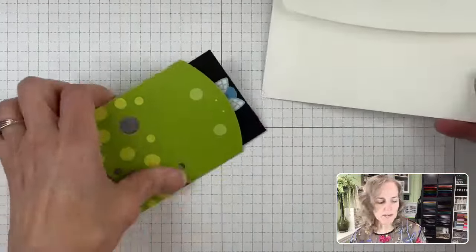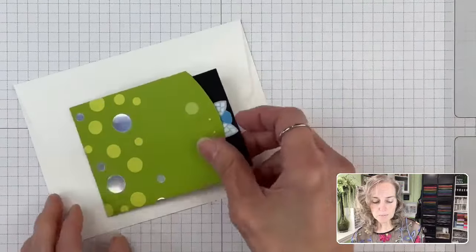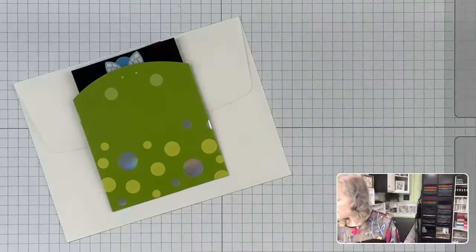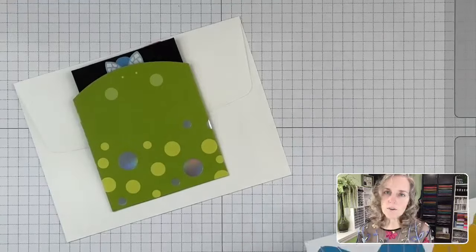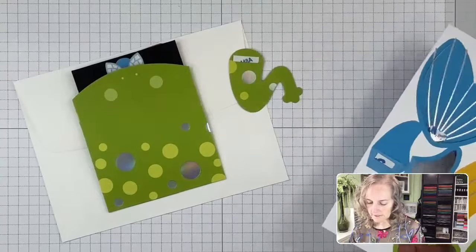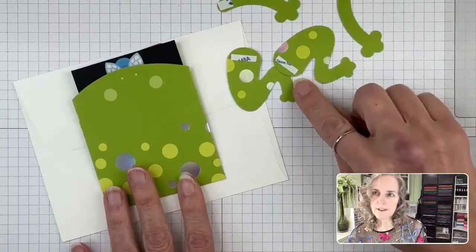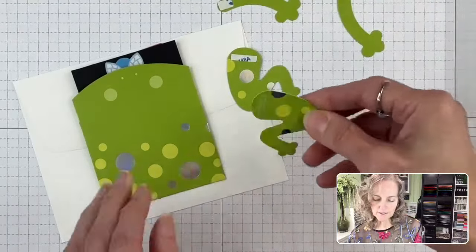So let's take our envelopes. We have a medium size envelope. You could use larger because then your frog can spread out his legs a little bit more, but we're going to add our legs and arms to our frog now. This is so very easy, you guys. It's just such a fun kit too. So we have legs and little arms for our frog. And you can see they already come with little stickers on them, okay? So I'm gonna take and peel off the backing for that.